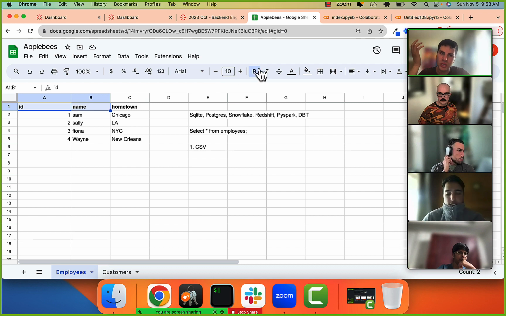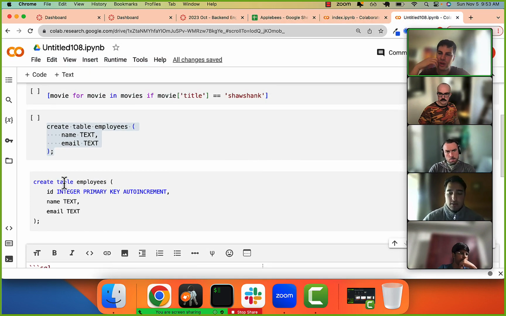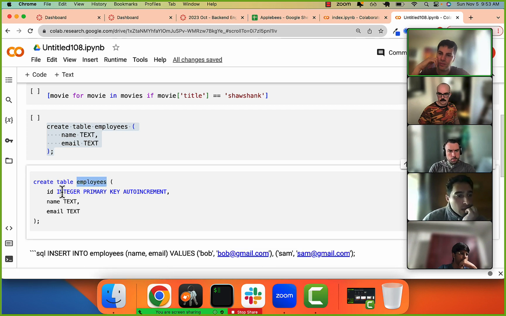We saw two SQL statements, right? The first one was create table, name of the table, id, name, email, text. So it's the column name, type, column name, type, comma between each, and then end each SQL statement with a semicolon. You remember this integer, so I'm specifying the type, and then I'm saying, hey, this primary key means this is how I'm going to identify the record by, okay?